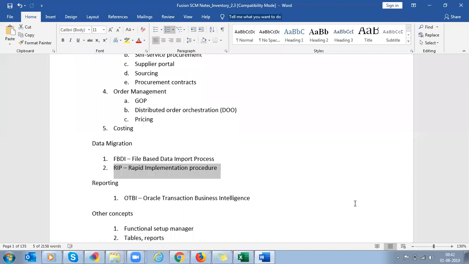This concept is more widely used by financial consultants, because the chart of accounts is created by financial consultants. For them, this concept is really useful.